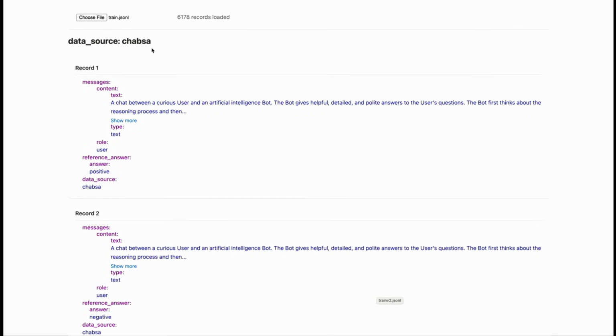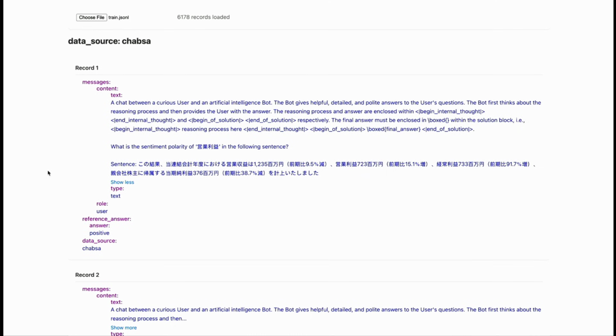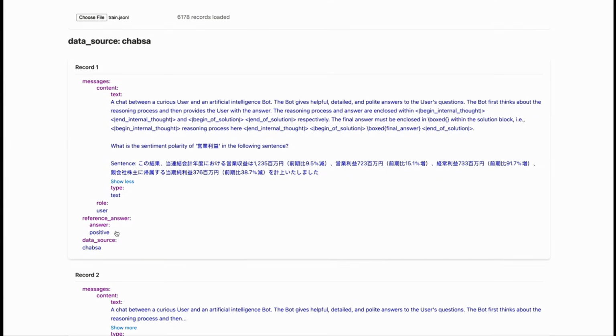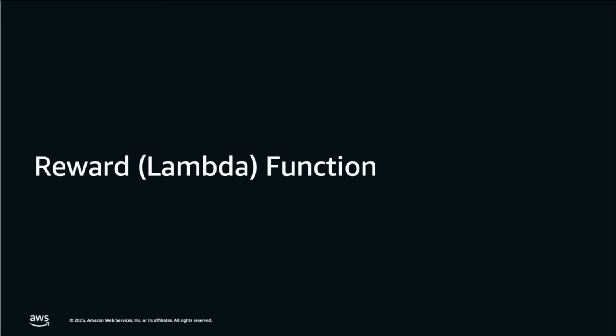This is a multilingual data set called CHAPSA. It's a sentiment analysis data set, something that Shailendra touched on earlier on. For this, you want to be able to analyze multiple languages, think through your reasoning, and then understand what the final sentiment is going to be. Here as well, you can exactly match up the sentiment that you want your model to train over. So you could have thousands of these records, right?